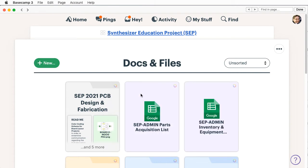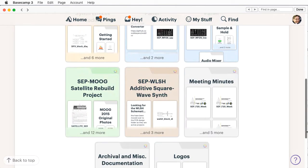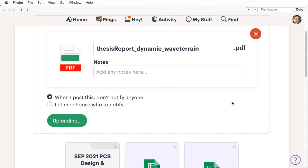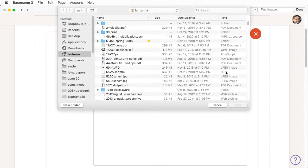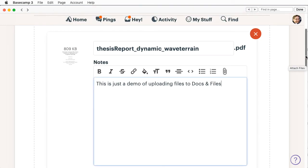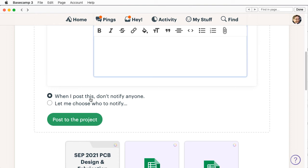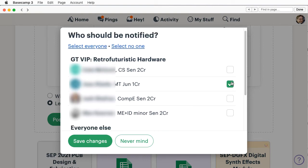I can rearrange the way these are presented, or I can sort them in different fashions. If I want to upload a document, I can just drag and drop onto the page here. So if I want to put some notes here already, I'll say this is just a demo of uploading files to docs and files. I could even attach a file to this note on this file. So it's like Russian nesting dolls. It's files all the way down. Notice again, I can say when I post this, don't notify anyone, or I can notify some people on the spot so I don't have to send a separate note to somebody saying, hey, I uploaded the file. I'm doing something like that. I probably want to say select no one and then pick the particular person I want to notify.